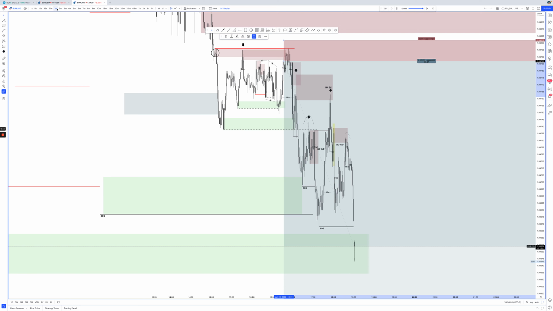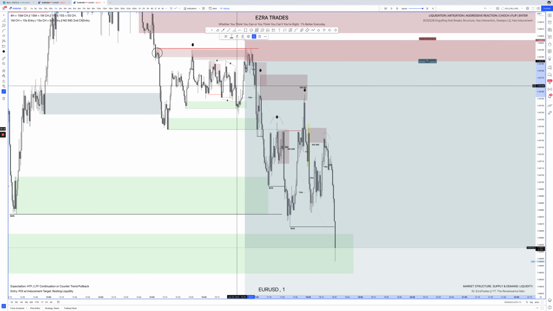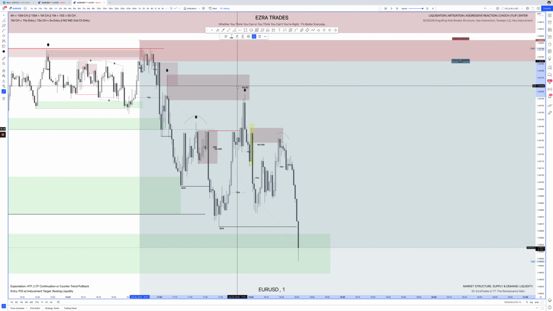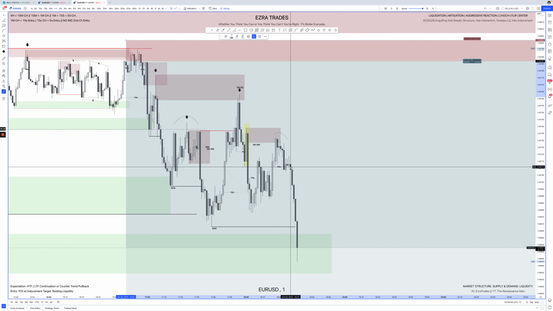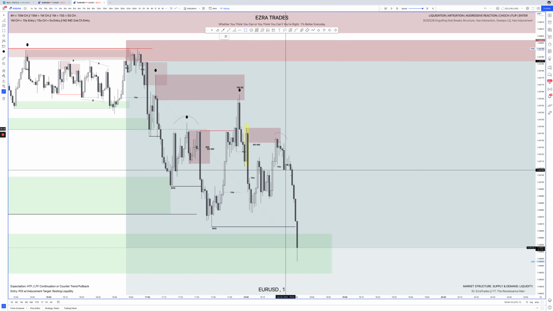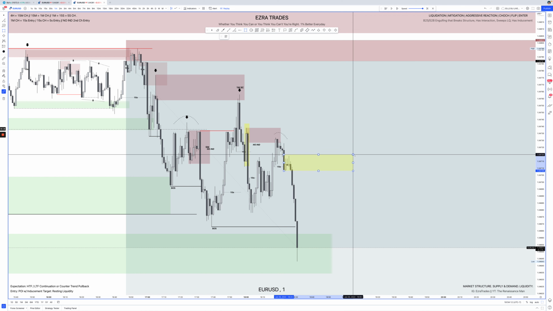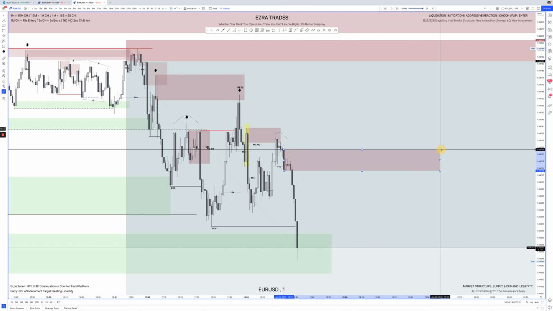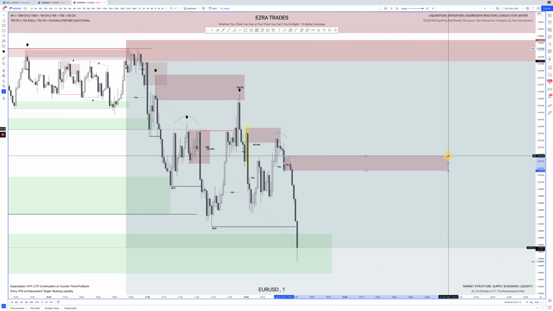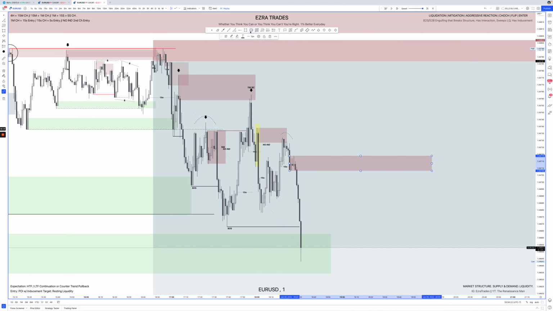So I'm going to go back to the 1 minute, and I want to see if there are any POIs that I could be looking for. Okay, so on the 1 minute time frame, this is where I see commitment entering the market. So I now have this new buy to sell on the 1 minute that if price comes into, I would consider taking scale ins. Now, like I said, I don't scale into Asia's session, but this is the same thought process that you should have.